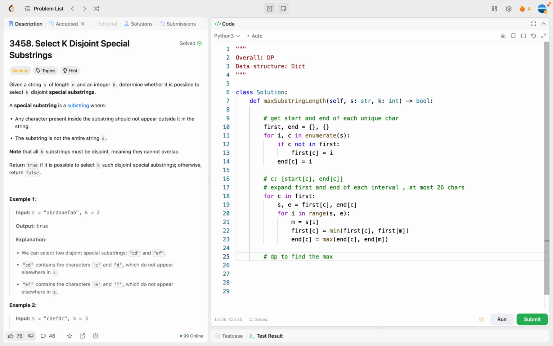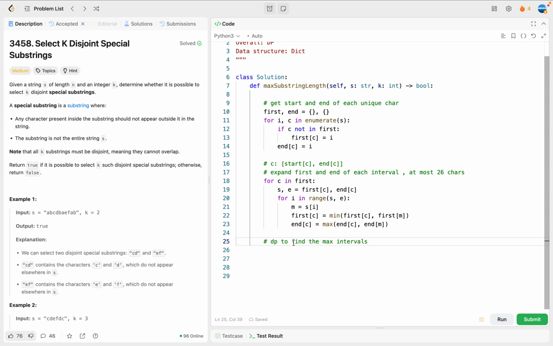So that's it. Next, we are going to use DP to find the maximum number of intervals. This interval corresponds to, because it's a consecutive list of strings, indices corresponding to the strings.